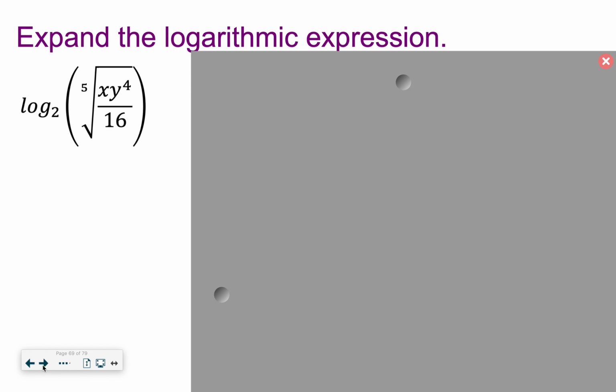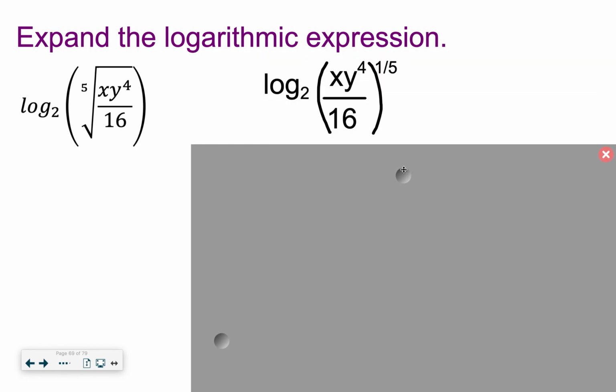Before you pause the video maybe and try this, take a look at this. Because the whole quantity here is in a 5th root, this is the 5th root, by the way, maybe the first thing you would want to do is change all of this quantity and raise it to the 1/5 power. So if I could give you a little hint there before you pause the video, that's what I would recommend: change your radical to a power. Because you know with logs, you have a power rule, and you don't have a radical rule, although a radical is a power in hiding. Okay, so now pause the video and see if you can expand on this one.